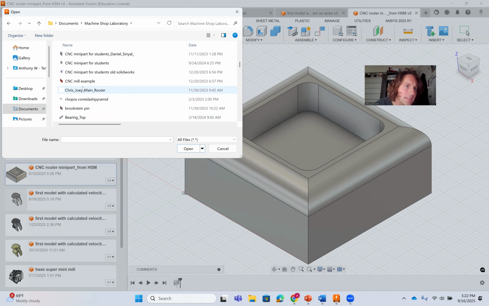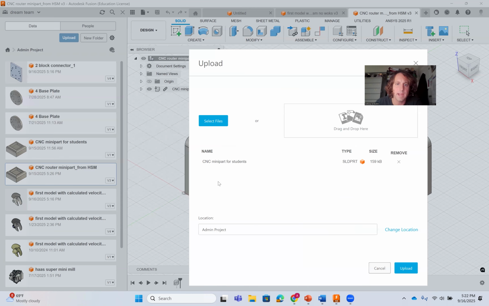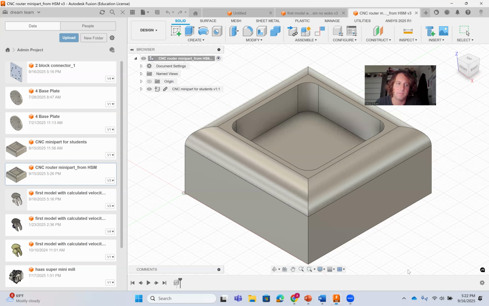Sorry, I think I went past it. CNC mini part for students. There we go, so we can open that. That shows you how it imports it. And then you could go upload, in which case you get it over here.